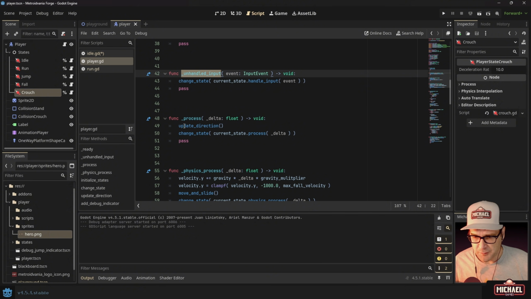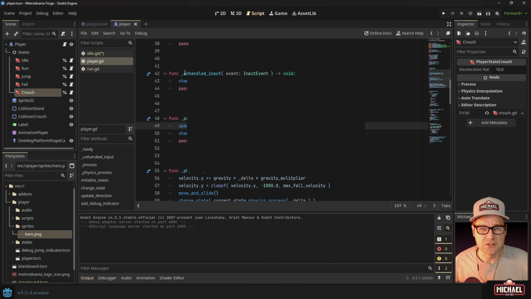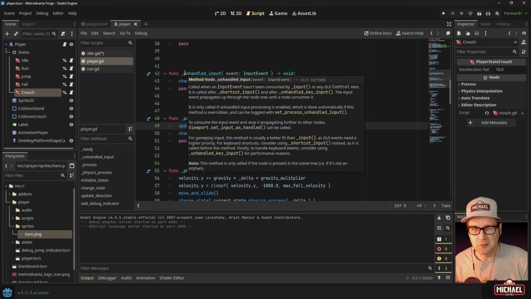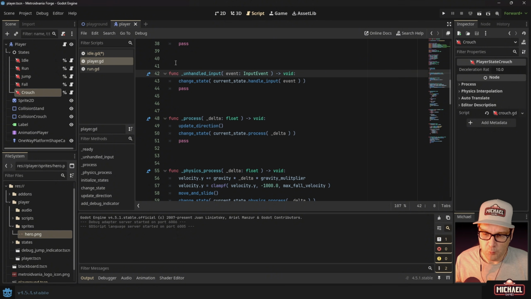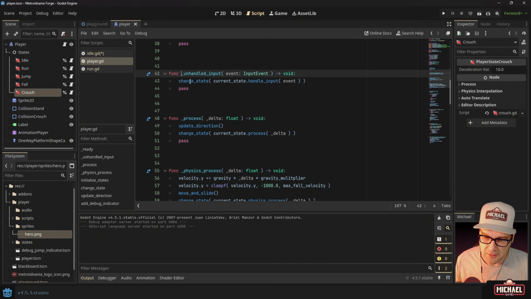That's because if we do it in process, that means every frame we're checking to see if a button is pressed. The unhandled input function in Godot is designed to make it a little bit more lightweight on the engine. This unhandled input will fire when a button is pressed, and then we just call that. So for that reason, the most performant way to check input handling is in the unhandled input function. I think that one's the most self-explanatory. That doesn't mean you can't check outside of it, but I certainly wouldn't recommend doing a lot of input checking outside of the unhandled input.